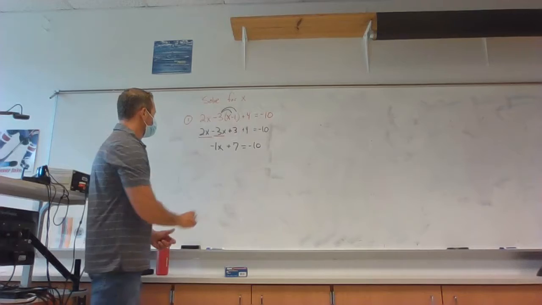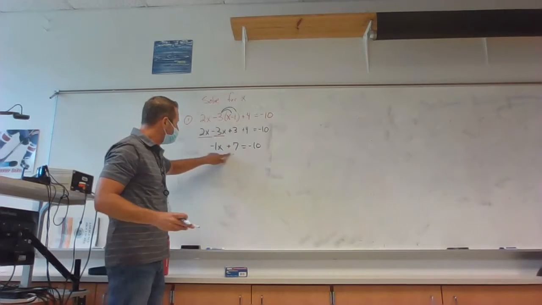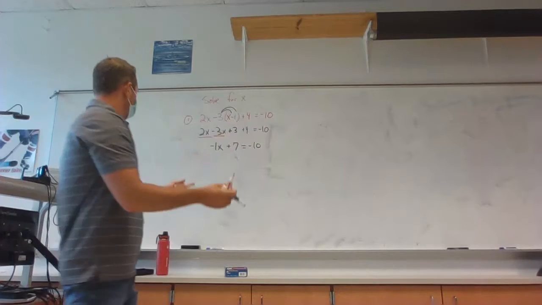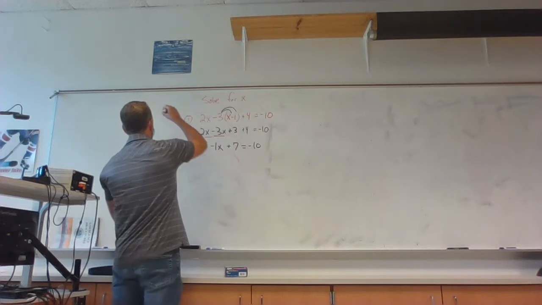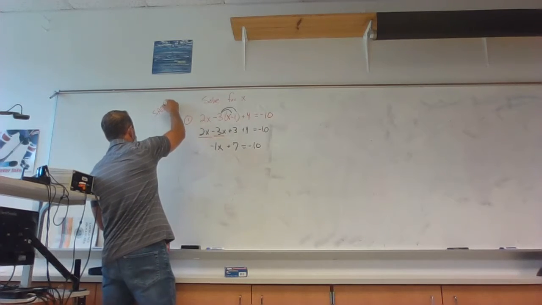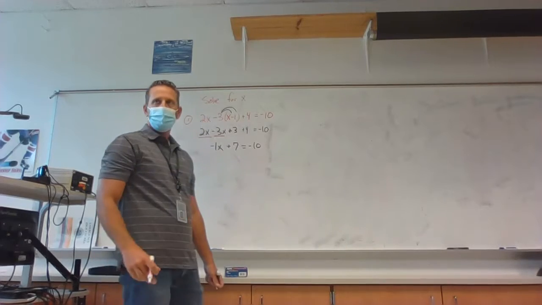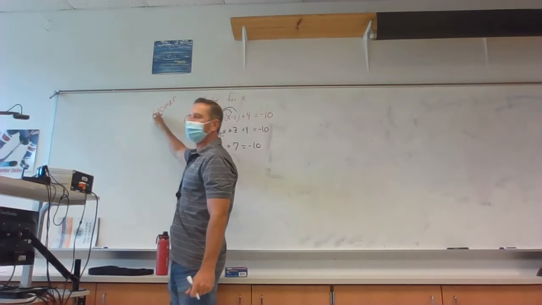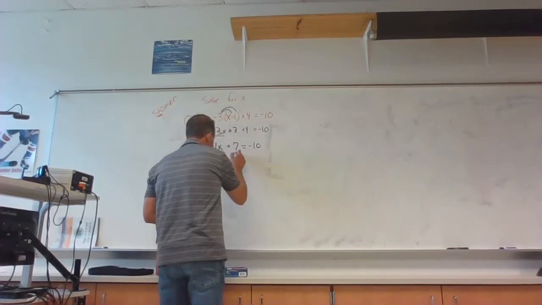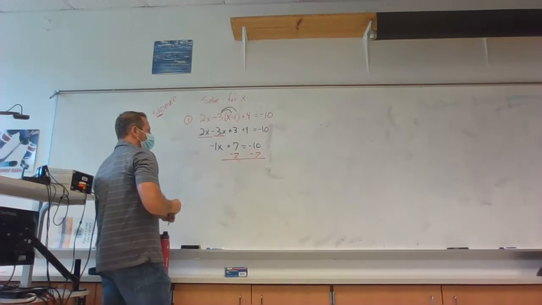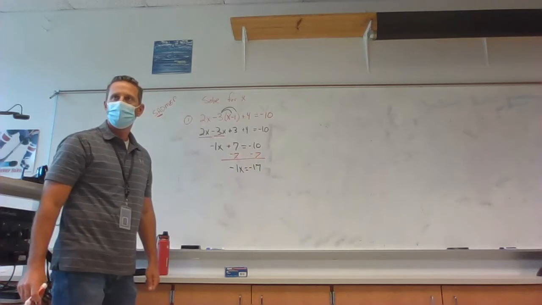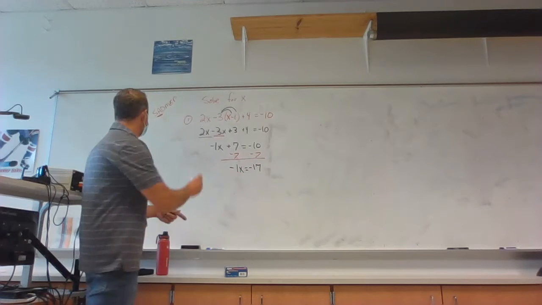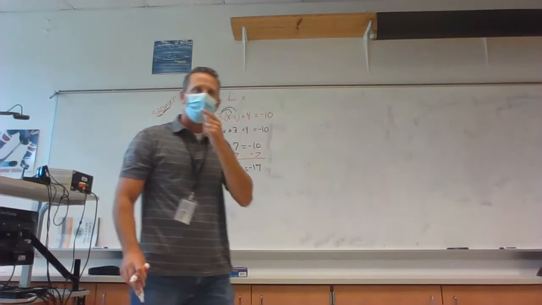All right? Subtract 7. Now it's like every problem we did the other day. We've got an x term, we've got a number, we've got another number. We need to undo operations. Add or subtract something to the other side first. Haley. Minus 7, minus 7. Good. Now we've got a negative 1x and a negative 17. This is negative 1 times x. Now we're multiplying or dividing something to the other side.